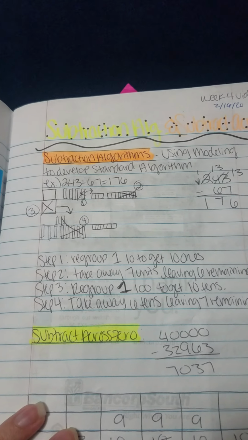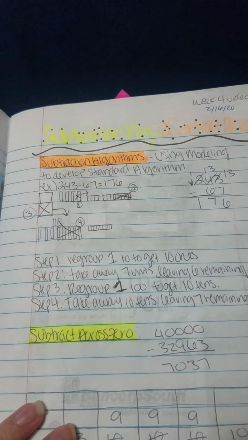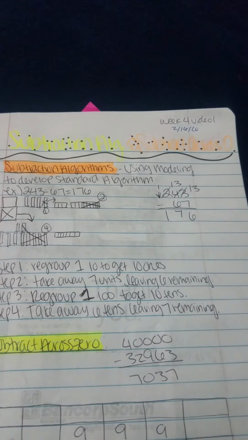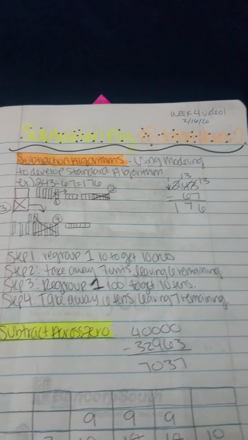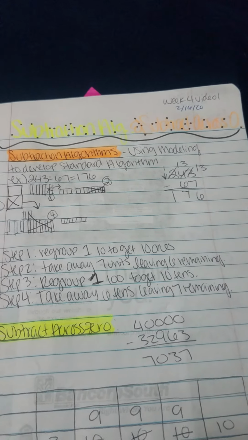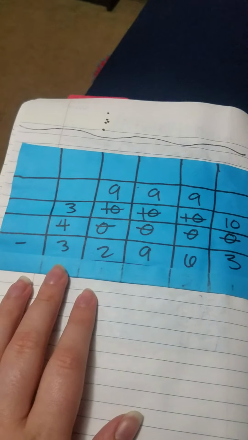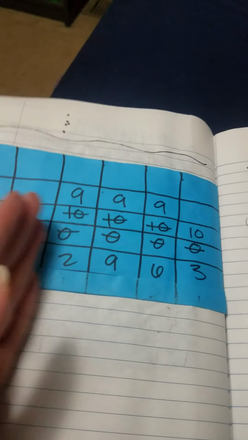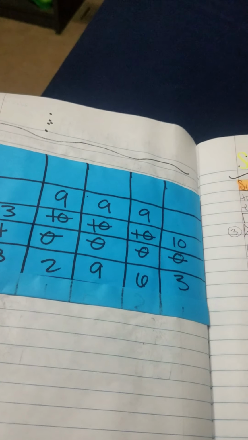This is the subtraction algorithm and subtracting across 0. This is really similar to the one we just reviewed previously because it breaks it down for you again, and by putting it in a table, it helps you concentrate on that one individual row without looking at the whole thing and being overwhelmed.